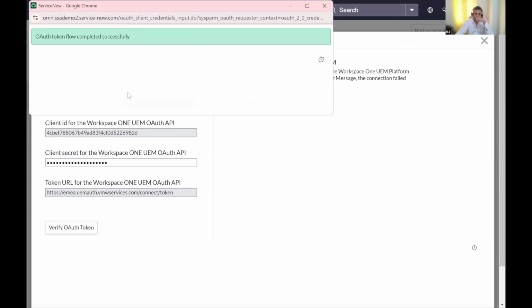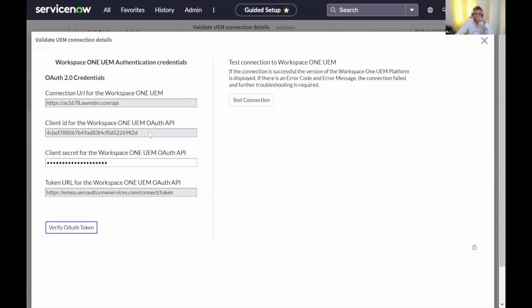Now, because this succeeds, it tells me three things. One, that the client ID is proper. The second, the client ID and client secret pair can be shared with the token URL and a token is generated successfully, which is why verify OAuth token works.